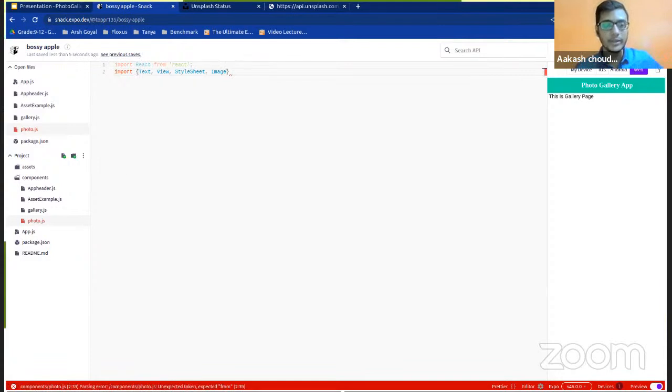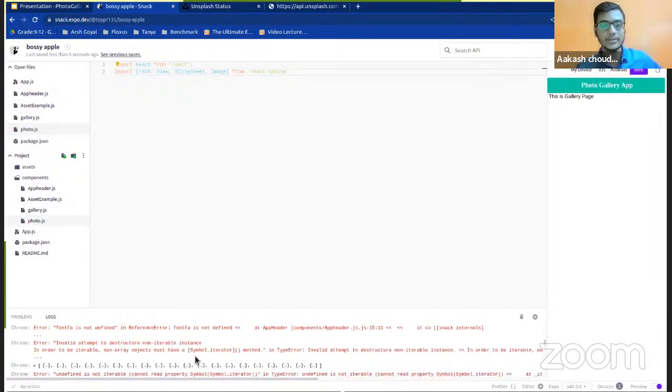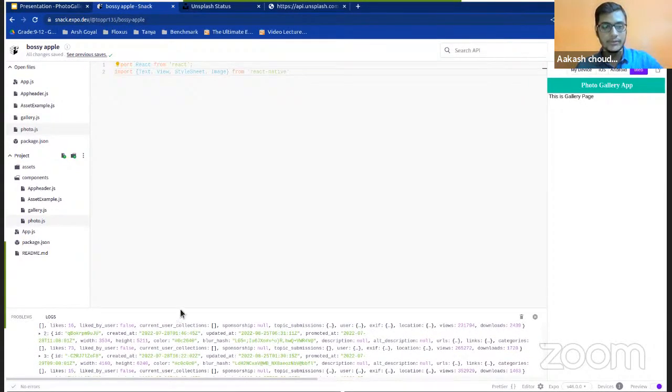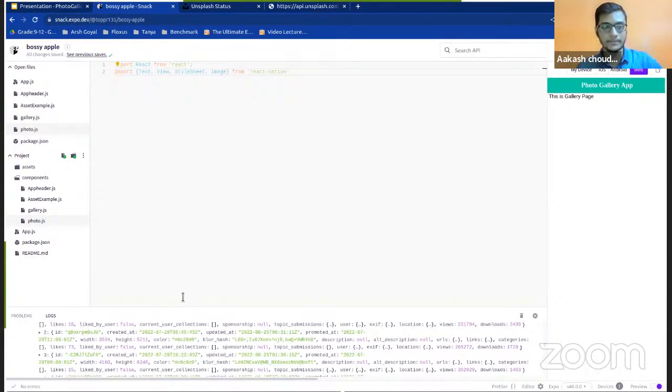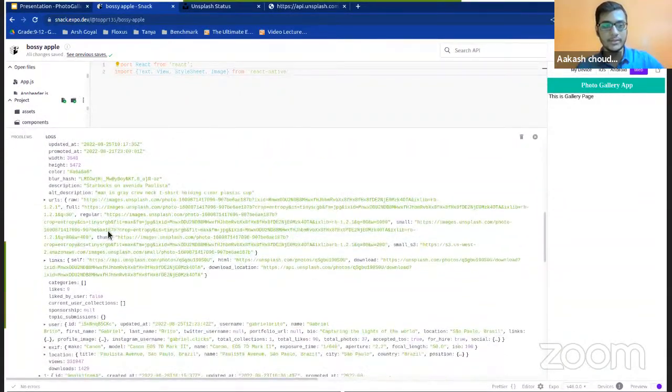What we are getting over here is not an actual image, but the URL of that image. If we look at the console, we are getting the URL of regular images.